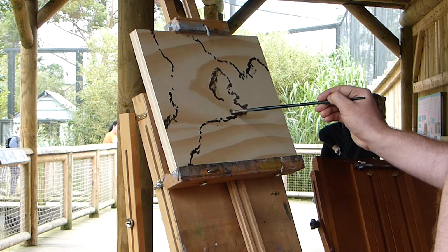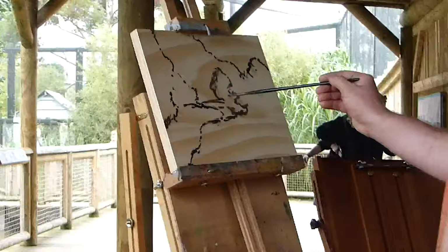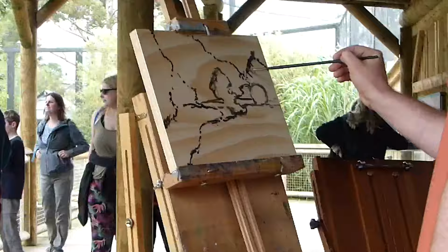So I've not prepped my panel today, and that's because it's a wooden panel and it really matches the mid-tones of the scene that I'm painting. And I don't think it's going to affect the paint. This is a bit experimental. I've done one recently and it didn't affect the paint, so we'll see how it goes.